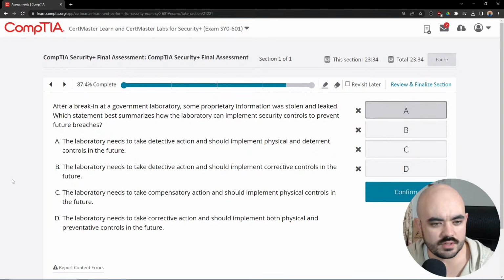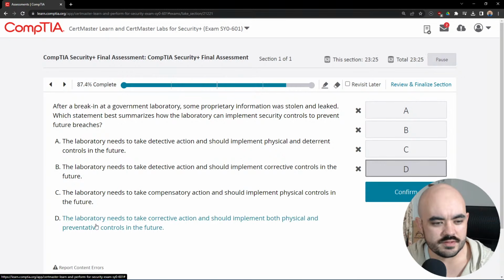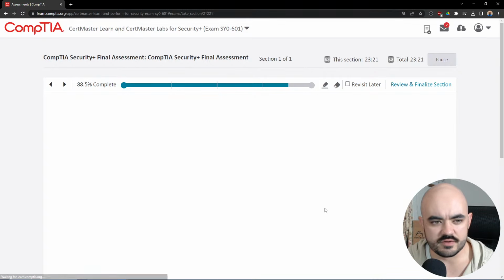Yeah, I'm gonna go with A. No, let's go with D. Corrective action. Implement physical and preventative controls.